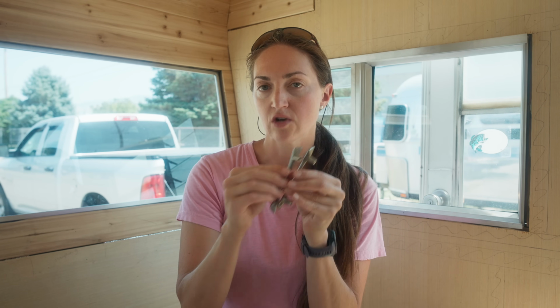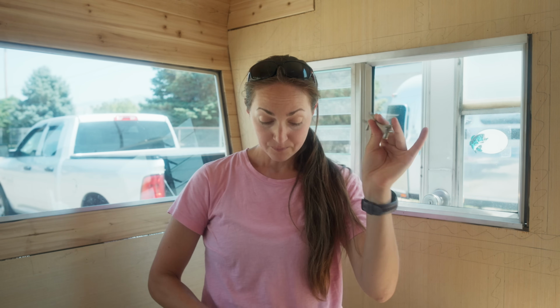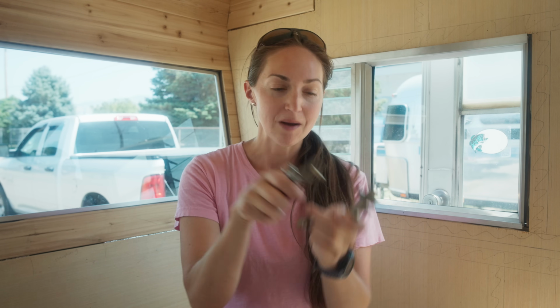We just have to go up there, drop them off, and pick out a color. I am hoping to do a bronze or brass color because that's what's gonna match the lights that I picked out. But if I can't do that, then I think I'm just gonna go with a matte black. But I'm thrilled that I'm going to be able to reuse these because they're just so cool, and it'd be such a shame to just throw them away. So we're gonna go drop these off and then come back, finish up this bench, and keep working on the wardrobe.